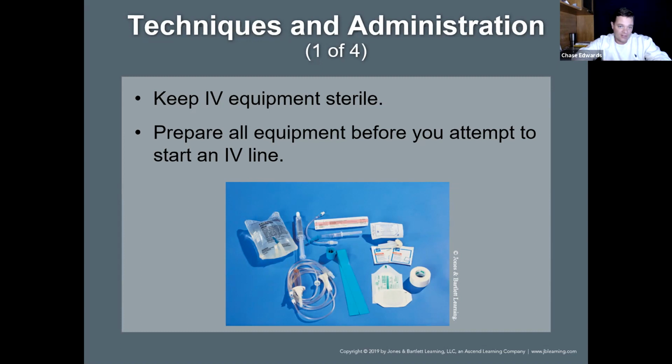From there, you'll have your tape or adhesive bandage, or you may have a Tegaderm, and then you'll have the appropriate sized IV catheter. So whatever you need for whatever situation you're in. You'll have your IV extension set, which is going to be your drops. Is it going to be a 60 drop, or are you going to have a 10 drop? That's generally what's used around here. Or if you have a blood set, there's all sorts of sets. You're going to have a saline flush. So the actual flushes here.